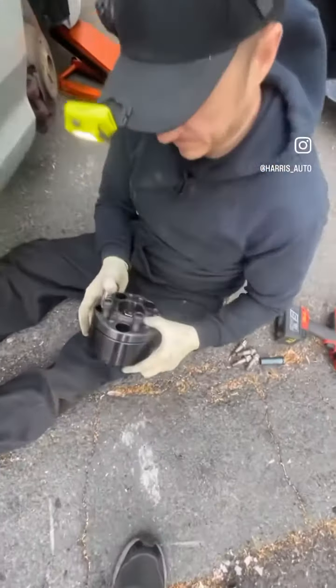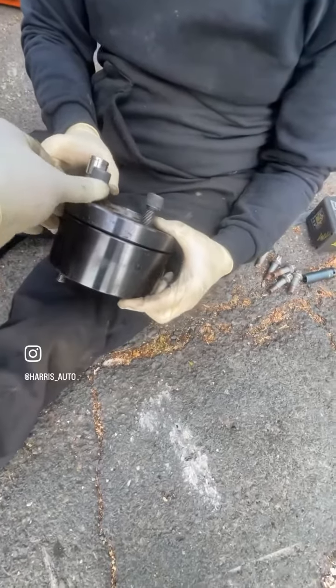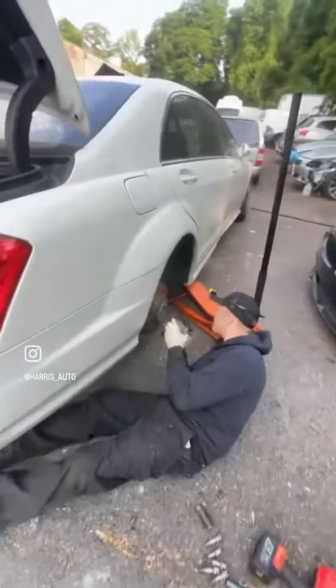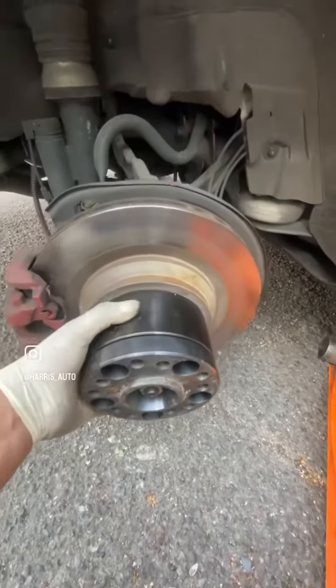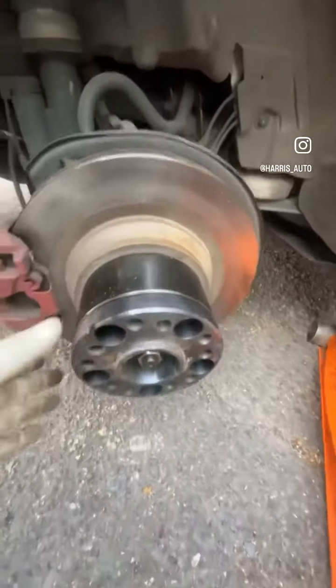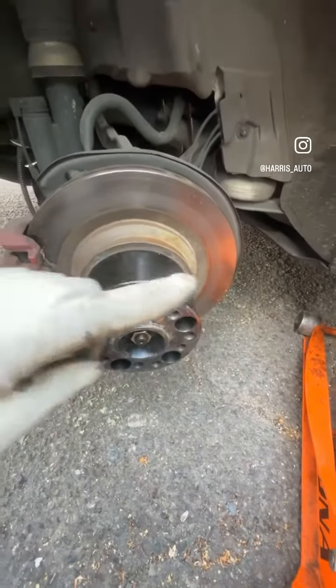This tool right here is what we're going to use — it's a hub tool. This part of the tool bolts to the hub, and this will spin independently. We have to take the wheel off. So the hub stays on the car, the rotor and the axle assembly still will not move, but this part is going to spin when we put the wheel on, so we can roll the car.